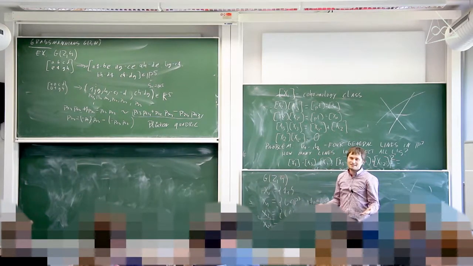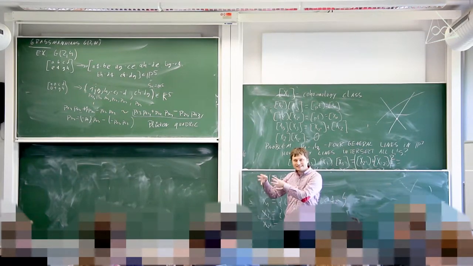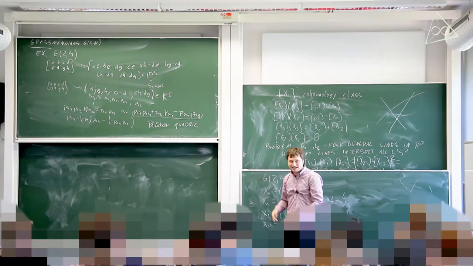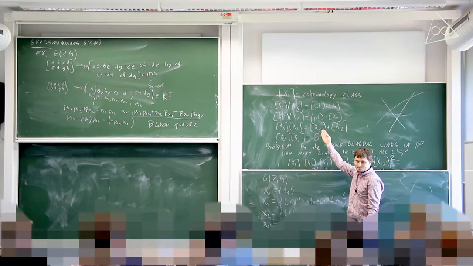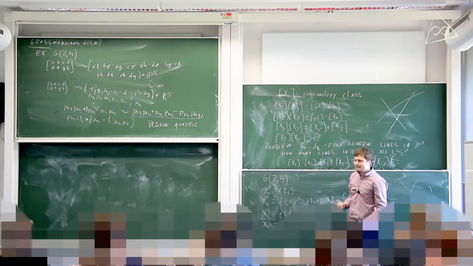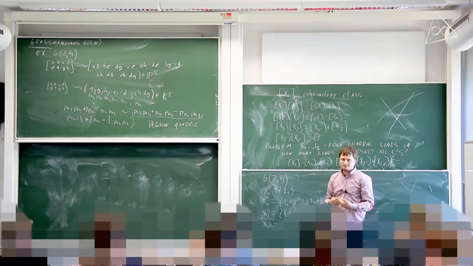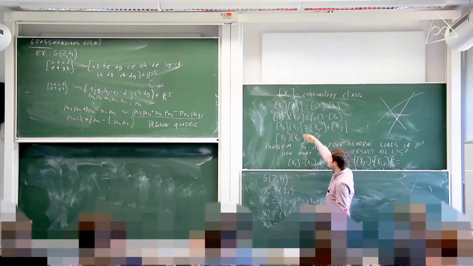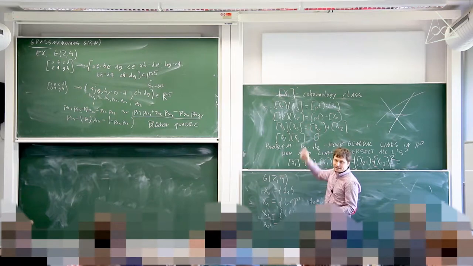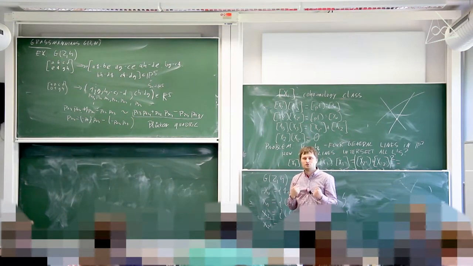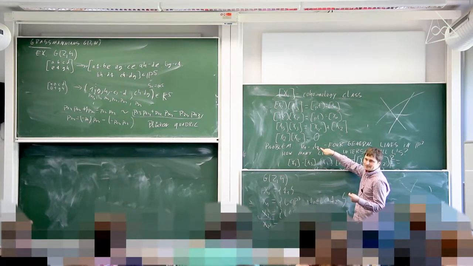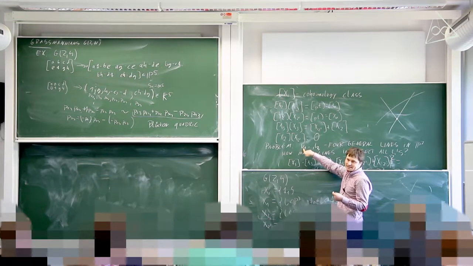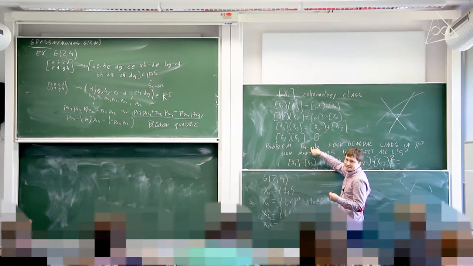And now there is another fact that you have to buy, that this mysterious ring that you associate to the Grassmannian is really this very easy vector space with this very easy multiplication. Okay? But now you can get a lot from this. You can get a lot because now you can do arbitrary operations on this ring. Yeah? And you can still use the fact that it corresponds to intersection. So what does it mean that a line intersects all four lines? Well, it means that you have to take all lines that intersect L1, all lines that intersect L2, all lines that intersect L4.